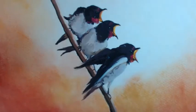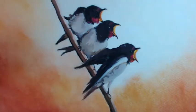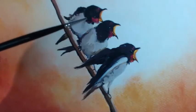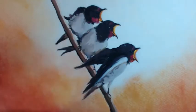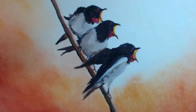I had a little bit of a problem because I forgot that magenta gouache is really not very opaque at all. It's not opaque at all, it's transparent. So I couldn't paint the magenta directly on top of the dark here over the beaks. So I took a pink that I had mixed and painted that on first, and then I could put some magenta on top of that. And actually, it worked out okay because it's not supposed to stand out very much because it's just a subtle magenta. I don't know if you can even see it.